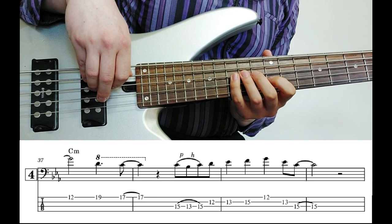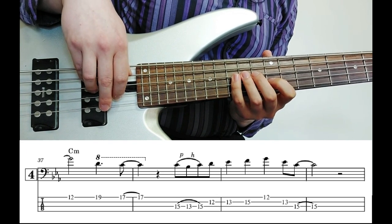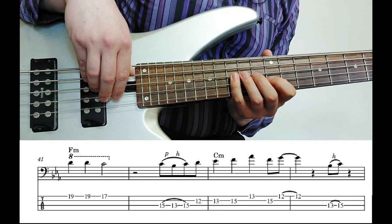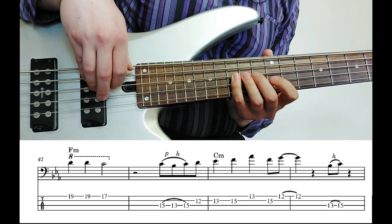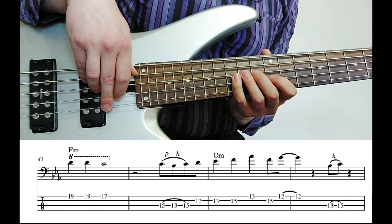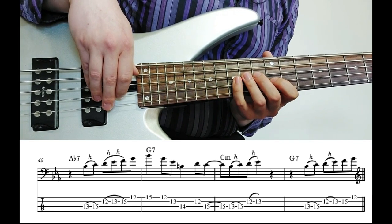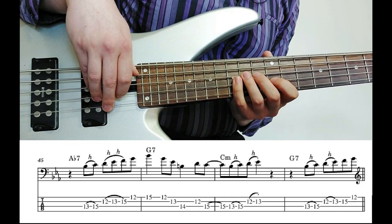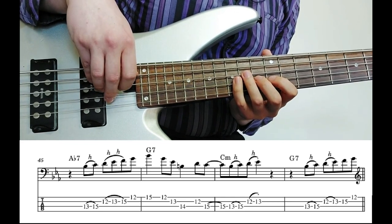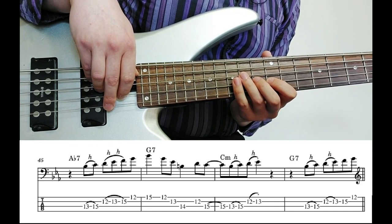In chorus four, we see some more examples of motivic development. Looking at measures 38 through to 40, I'm playing a particular passage over C minor. And when we get to F minor, I'm playing almost the exact same passage, but changing it a little bit at the end — so it's sort of like a call and response type idea. I play one passage and then I play the same idea again but with a little variation. In the last line of chorus five, I'm starting to play some longer phrases and introducing the idea of outlining chords specifically. On the G7 chord, I'm trying to get in that B natural note on the G7, which is the third. And now it's starting to sound a bit more like I'm playing the changes and not just using a mode shape like a blues type sound.